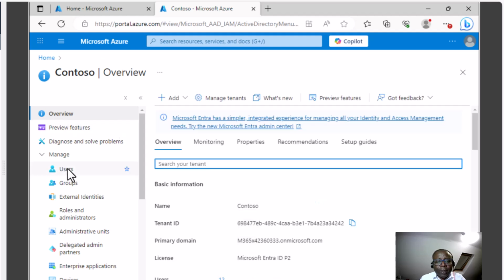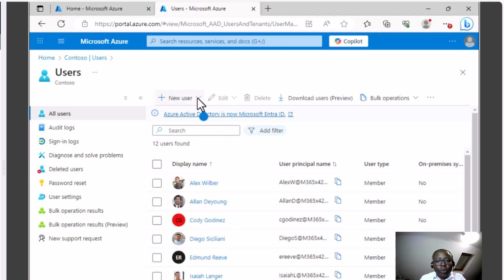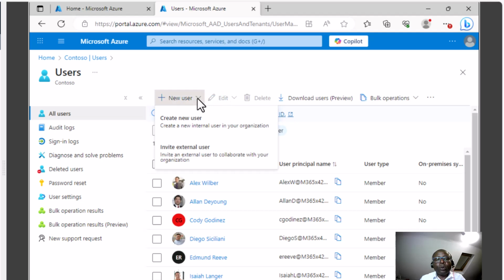When I come back and click on users again, I can click on New user if I want to create a new user. In that case, we have two possibilities. We can create an external user. An external user is when we have a user, for example an external partner, who already has their own tenant and manages the users in their own tenant. So we want to invite the user of this external partner to collaborate with our users in our tenant, and for that reason we need to invite this external user.